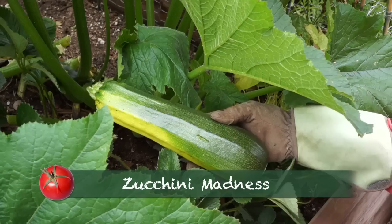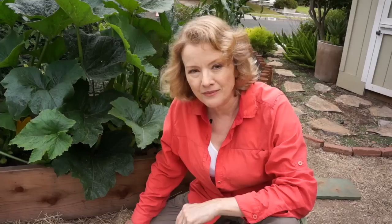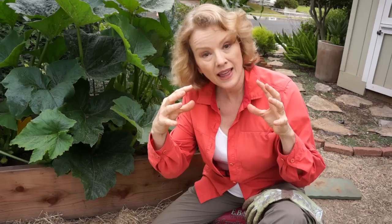It grows fast and it's very prolific. I've never even seen a zucchini that big. The only thing you have to worry about is getting it crowded together with a bunch of other plants, like I did. If you buy a strawberry seedling and it's this big, and you buy a zucchini seedling and it's this big, the strawberry is going to get that big. The zucchini is going to get as big as you let it get.